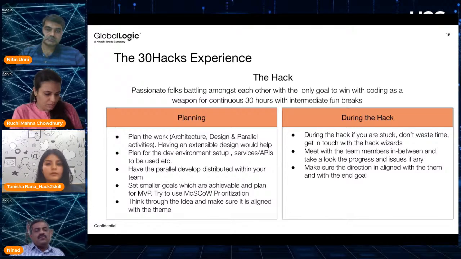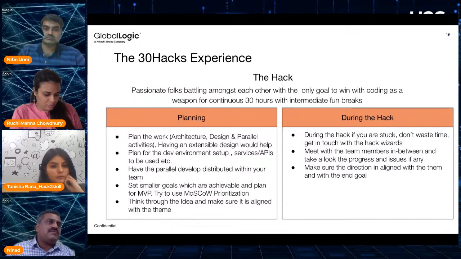Considering the timing, you should distribute the work. You have to choose your team accordingly. Maybe there are multiple combinations. We won't go through the combinations, but it can be all developers, or maybe one is a tester, one is an architect, right? So you have to plan accordingly. Use the strengths of your team members, so you get the best out of them.